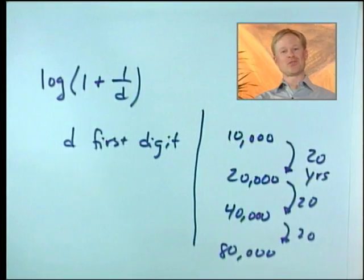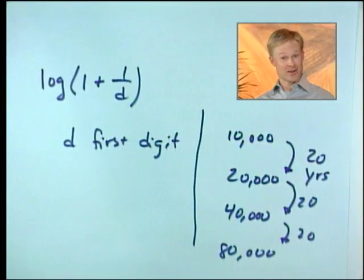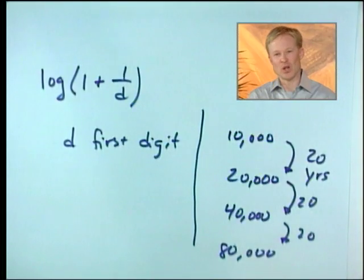So what does this do for you? Or why do they use this in the real world? They actually use this to catch accounting fraud. In fact, they caught a guy in New York. He was cooking the books, and what he was doing was taking the actual costs or expenditures he was playing with, and he would often take a number that started with 1, because that was a low amount, and change the 1 to a 7 or a 9. That way he could get more money coming into the account.